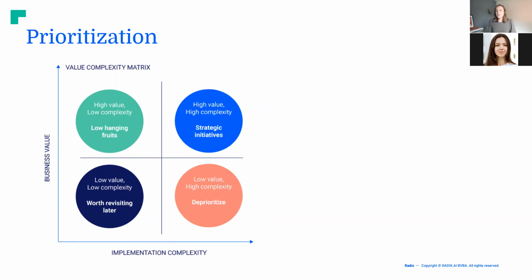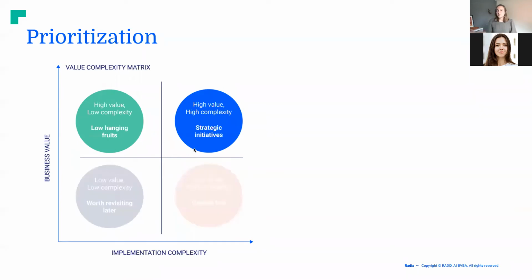So what is most interesting at the moment, so what we want to focus on, is then the top two categories. So on one side, in the top left corner, you can see the low-hanging fruits. So these are the high-value, low-complexity use cases. And these are the use cases that an organization that's just getting started with AI, those are the best for such an organization to get started with.